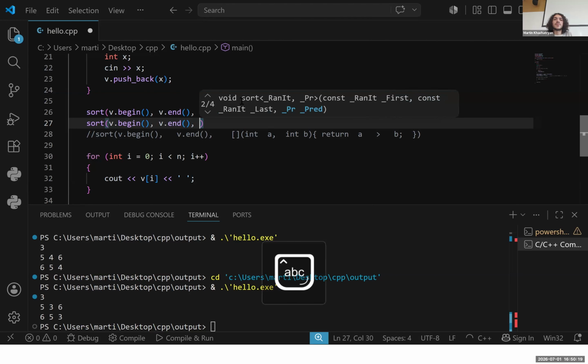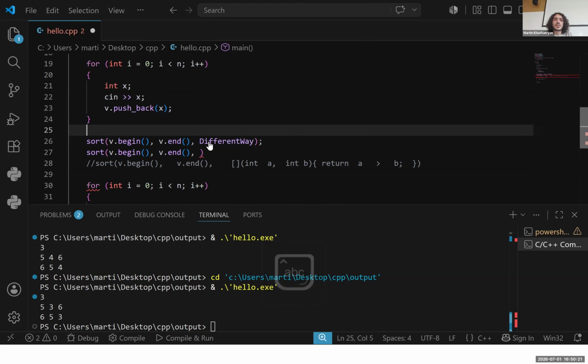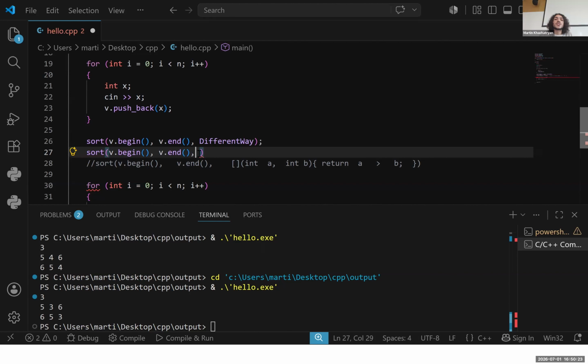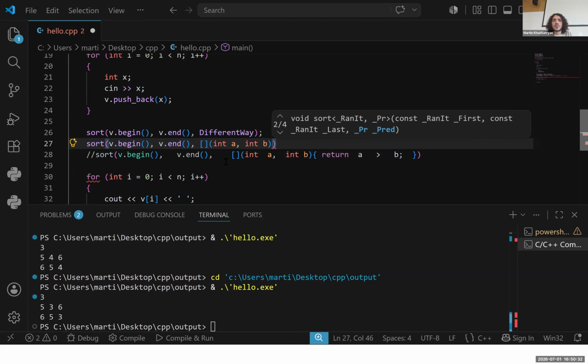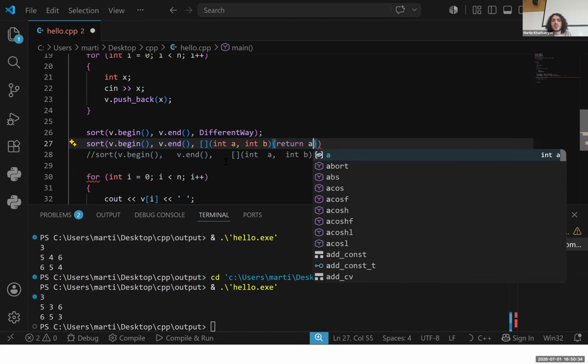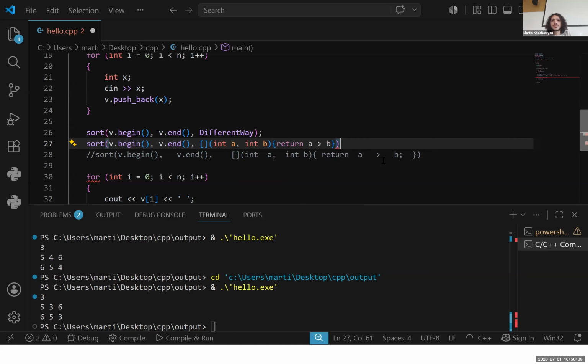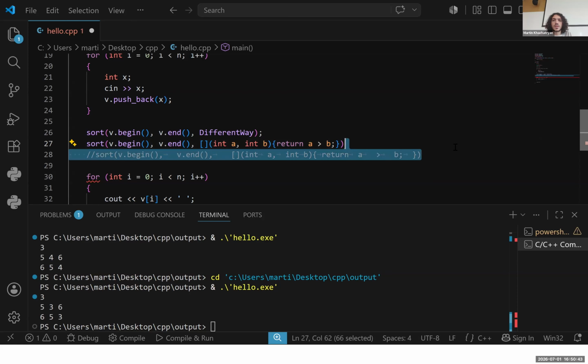And then instead of writing the function over there and then calling the function over here, we just write an inline function with A and B, and then return A and B. Does it make sense?